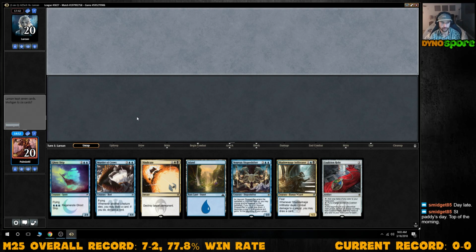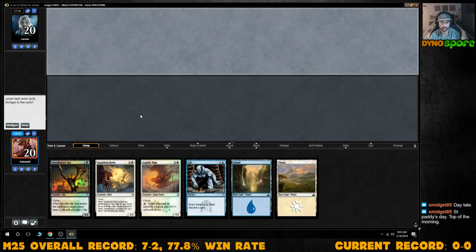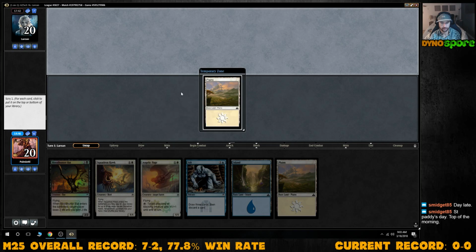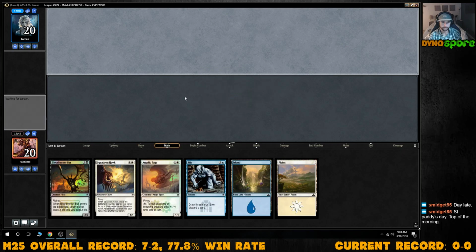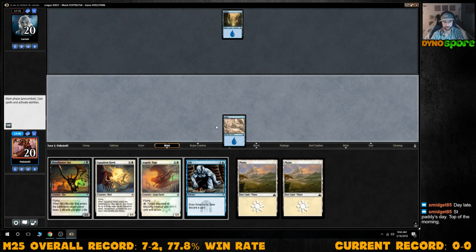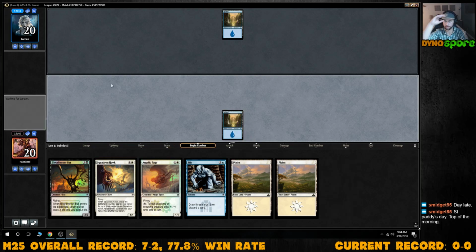I'm gonna mull again, I think. Put on the draw. Okay, this looks like a more... Let's see. Yeah, I guess we could use the land. We got Sift, so we can get in for a lot of small flyers early on, assuming they got nothing to block with. And these 1/1s are good to block those 2/1s that we saw 2 of.